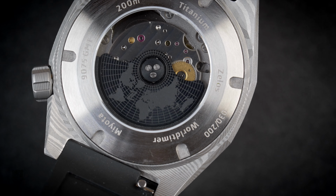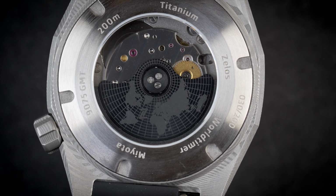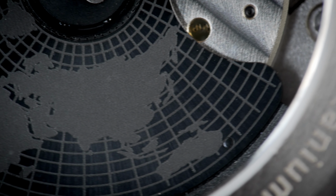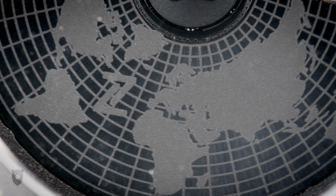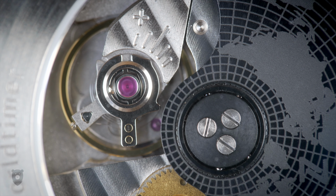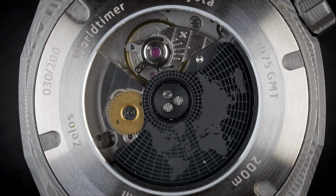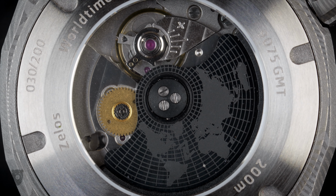Having a closer look at the movement, there's one more fun surprise. There is mention of titanium here, which is just a screw-down back, I believe, but what is interesting is this brilliant rotor with a remarkably well executed map of the world. It's always nice to see a movement covered by another sapphire crystal no less, but for once you might spend more time checking out the rotor, and in black to suit the rest of the watch.